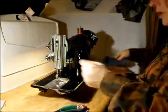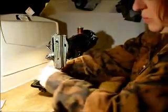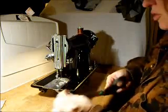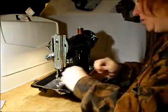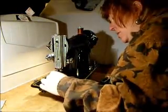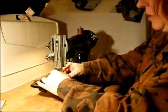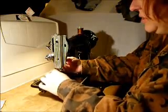Which brings me to another point. A lot of people's sewing problems are caused by wrong needle and thread selection. So make sure you match your needle and your thread to the type of project you're doing. Don't expect a needle designed for leather to do well on t-shirt fabric. It'll just fill it full of runs and snags like crazy.